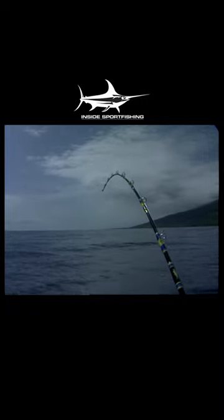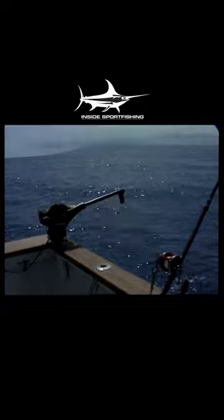We're slow trolling with scad mackerel — two lines on the surface and one down on a downrigger. While we're in the deeper water, we run one off the downrigger at maybe 45-50 feet for a couple of reasons. One is to keep it away from the FAD if we run over top of it so we don't get hung up on it, and Wahoo and Mahi Mahi like that 45-50 foot range just under the surface.